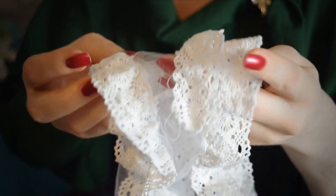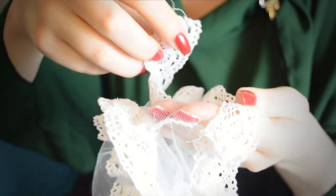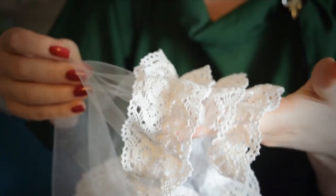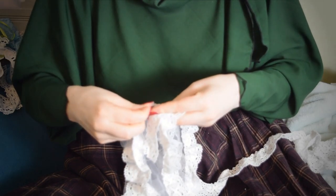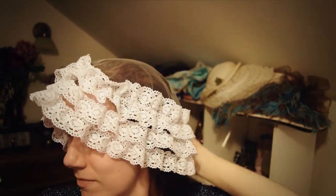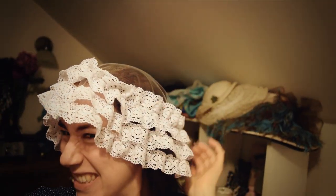The last lace ruffle is sewn between the two downward rows of lace. I suggest pinning this one first to keep everything even and aligned. I'm speeding it up quite a bit for this video, but this took me ages to hand stitch. I ended up finishing about 2 a.m. You can see it now looks like a cap, although it still fits quite loosely.